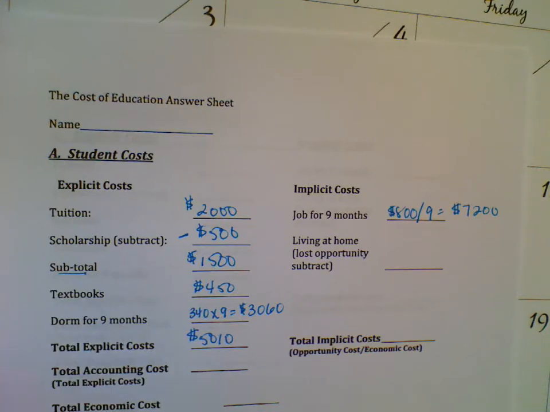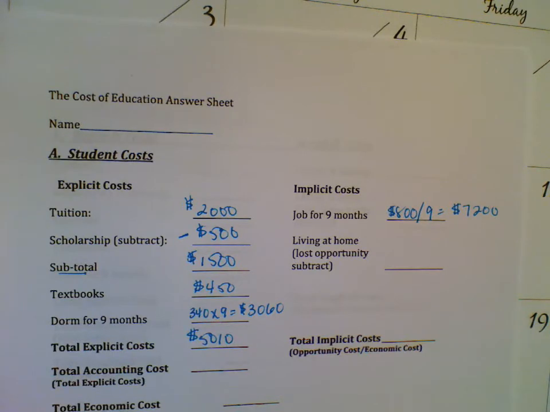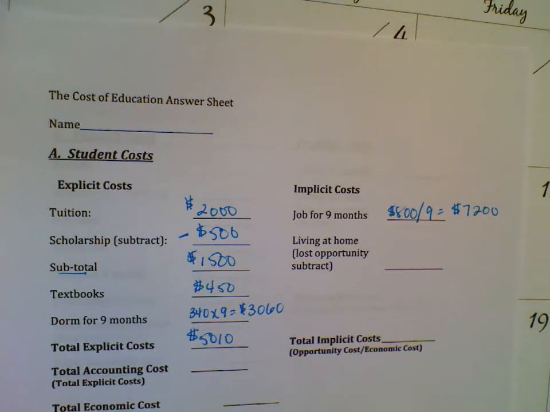Now obviously there is an incentive to go to four years of college, because statistics show that people who earn a college diploma are definitely going to make more money over their lives than someone who just has a high school diploma. And it's not even just a four-year degree — it's any schooling above and beyond high school: a trade school, a two-year degree, a four-year degree. Any advanced degree is definitely going to improve the amount of money you make over the course of your life. So there is an incentive to do that.